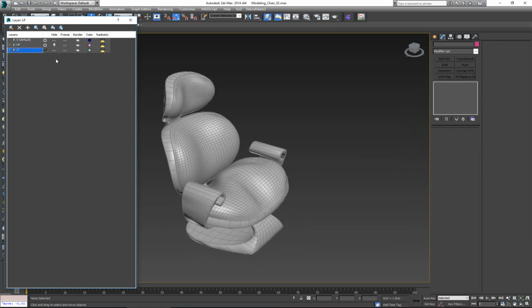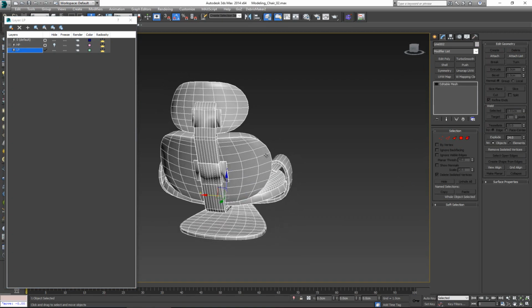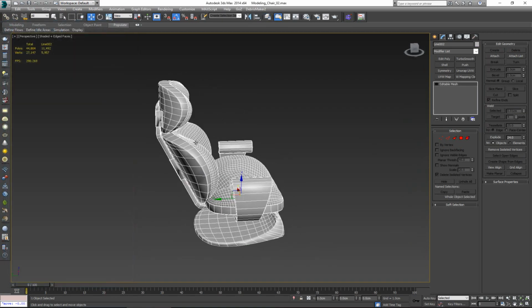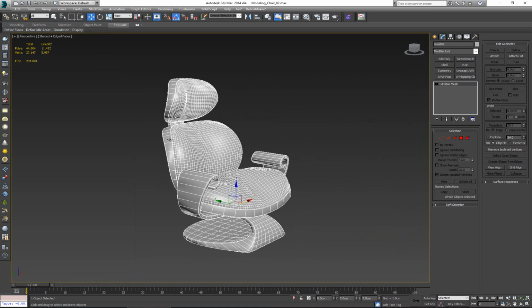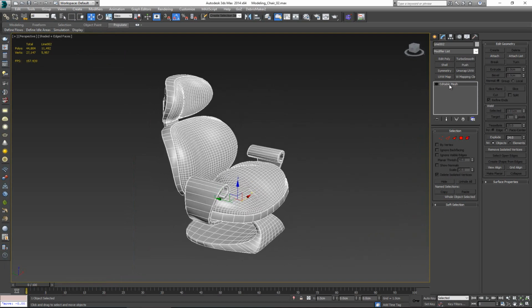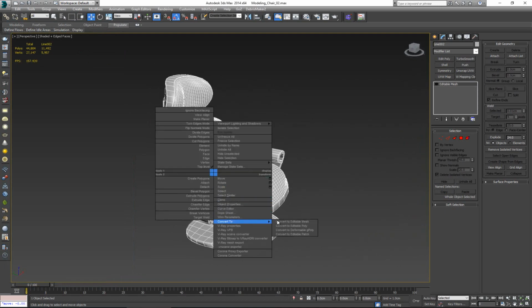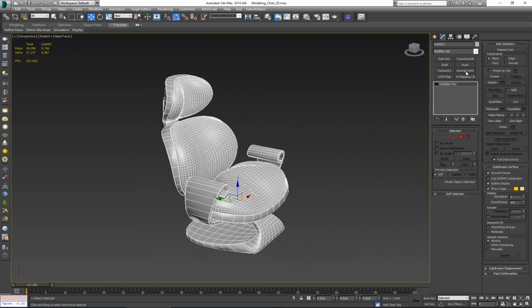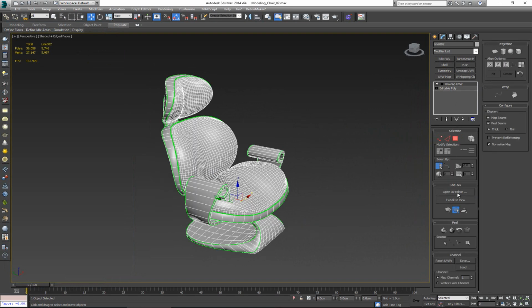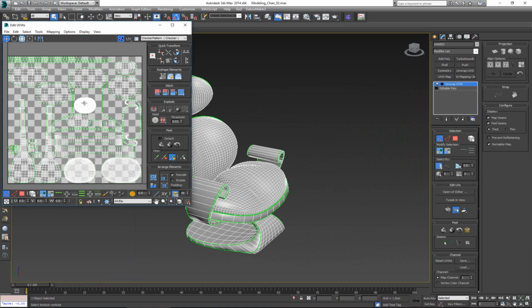We don't want to use the high poly, but we want to have the LP in the same exact position like the previous one had. So now this thing is an editable mesh. I'm going to right click, convert it into an editable poly, put the unwrap UVW on, open the UV editor, and here we have the unwrap exactly the same as we had it in the Unfold3D.